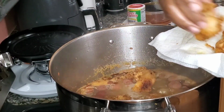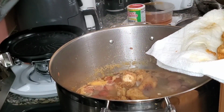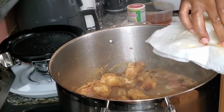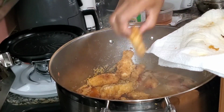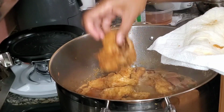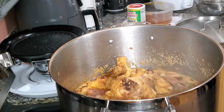This also actually, frying the chicken helps cut down on time for the cooking, and it helps with the roux. So if your roux is not thick enough, because your chicken was floured and fried, it will help thicken it. And it makes it taste better than just using raw chicken. All right, that's in there.